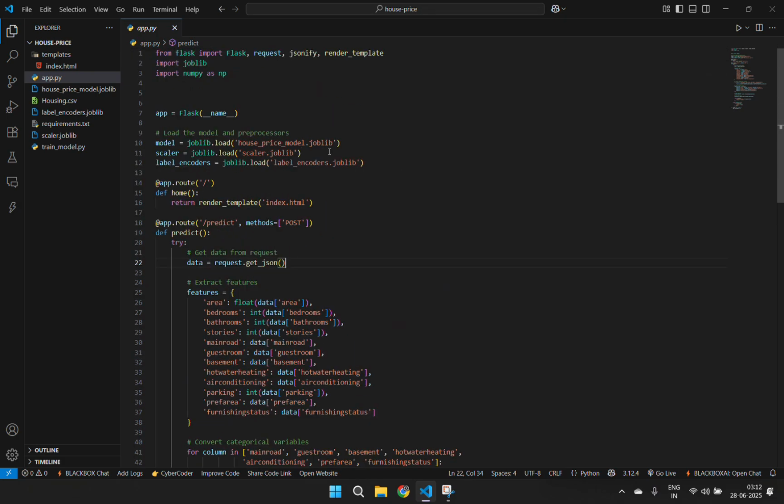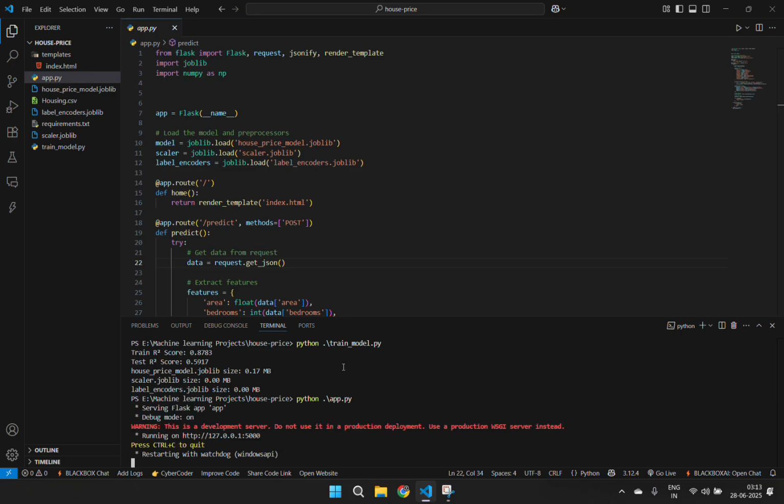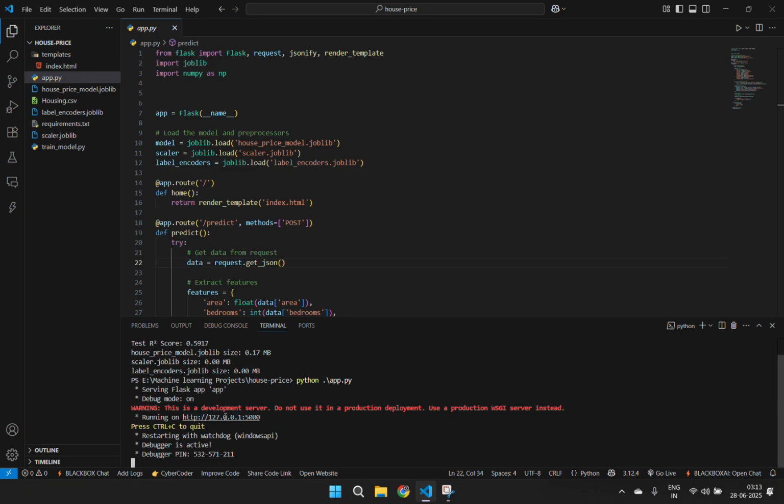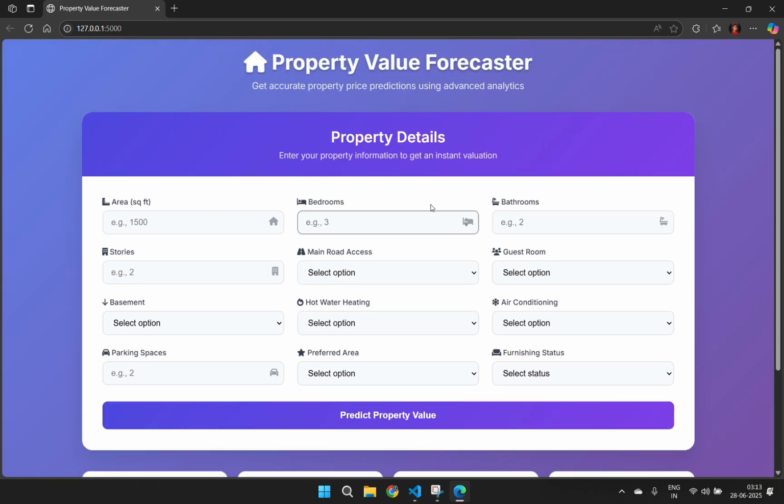Okay, so this is it. I will show you how it works. I will click the link here. So here's the HTML form.